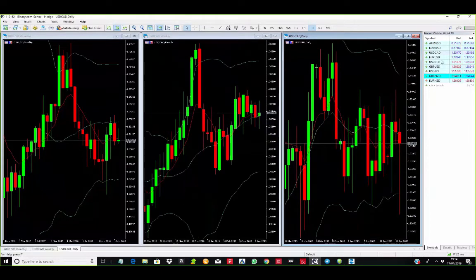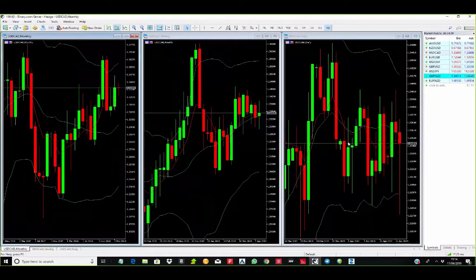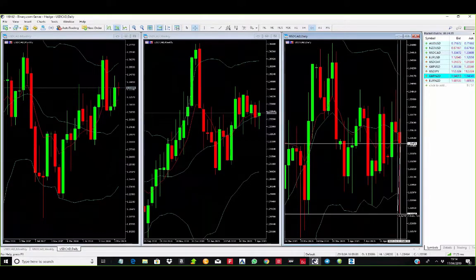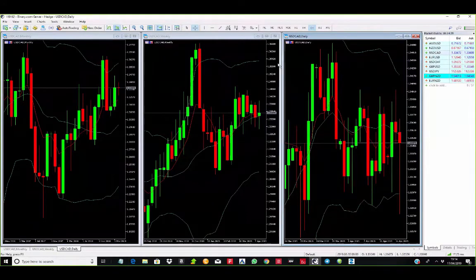US dollar CAD, you've got to be quick on the US dollar CAD. It did break down today, but it's pretty much retraced all of those gains. So unless you were relatively fast and you got out of that trade for, I think it was about 100 pips or so at the max of the move there. So what are we looking at here? No, it's about 75 pips if you're taking a trade from around about the break of the daily low. And now it's full on retracing that move at the moment.